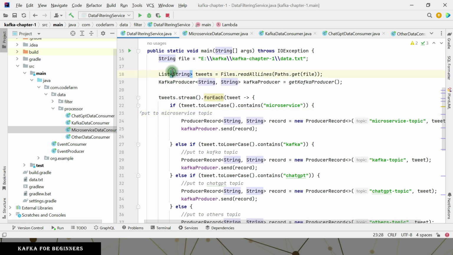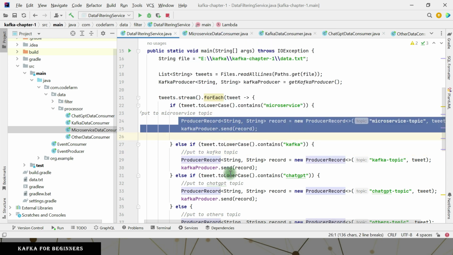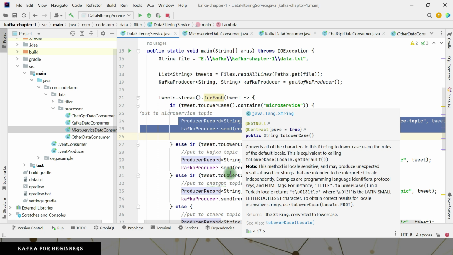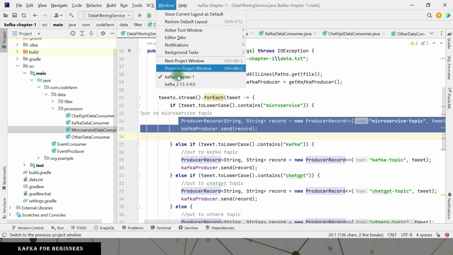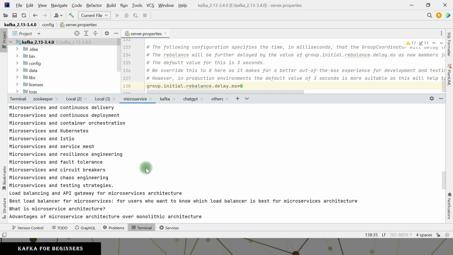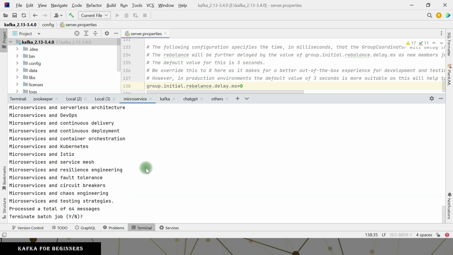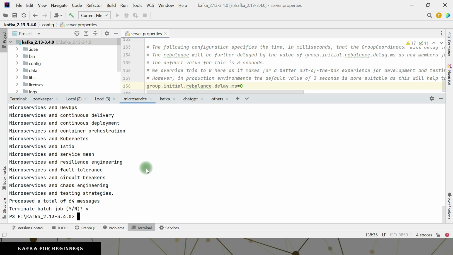All the refactoring and code reusability, I think you can already do that. You see the Kafka producer, I copied this code. So the purpose of this project was to show you the realistic thing: producing the event and consuming the event on the different topics. If I show you here also, the consumers are running. This one processed 64 messages. In a single topic, we can have multiple consumers as well. We consumed from the console, and we also consumed from the code, so our purpose is fulfilled.